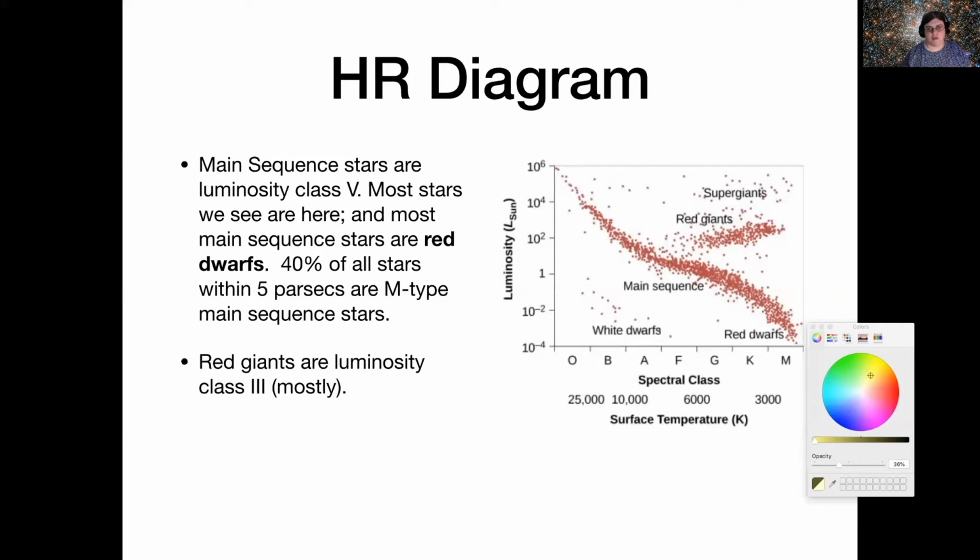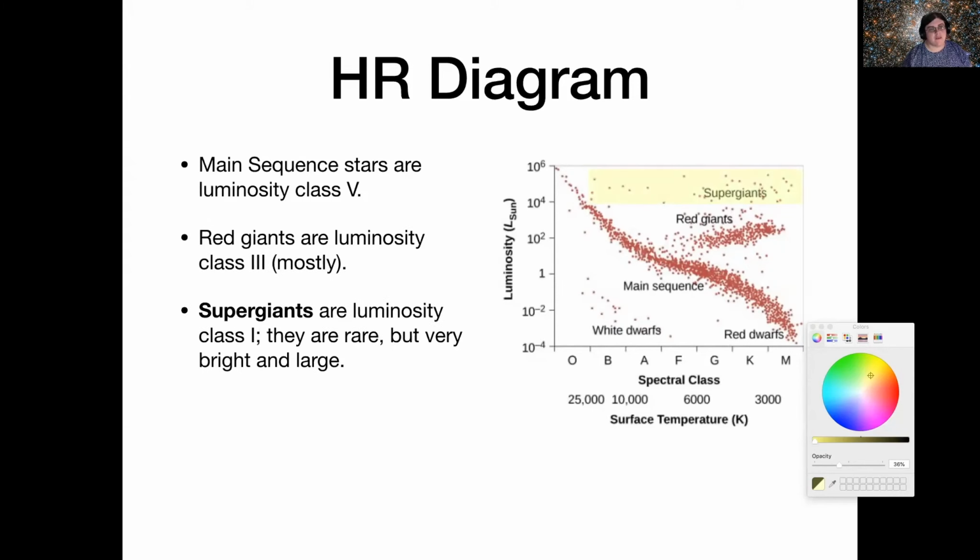Now, one thing I do want to point out before we move on to some of those rarer categories is most main sequence stars are red dwarfs. They are at the lower right. We didn't get as many in the previous picture because they're really faint. Notice they're sitting down at the bottom of the diagram. And as we saw in the picture of Wolf 359, they're faint. They're small. They're faint because they're both cool and small. So 40% of all the stars within 5 parsecs of us are M-type main sequence stars, red dwarfs. And most of the rest are K-type. So you could still call them red dwarf adjacent. So, all right, that's just a caveat to the main sequence.